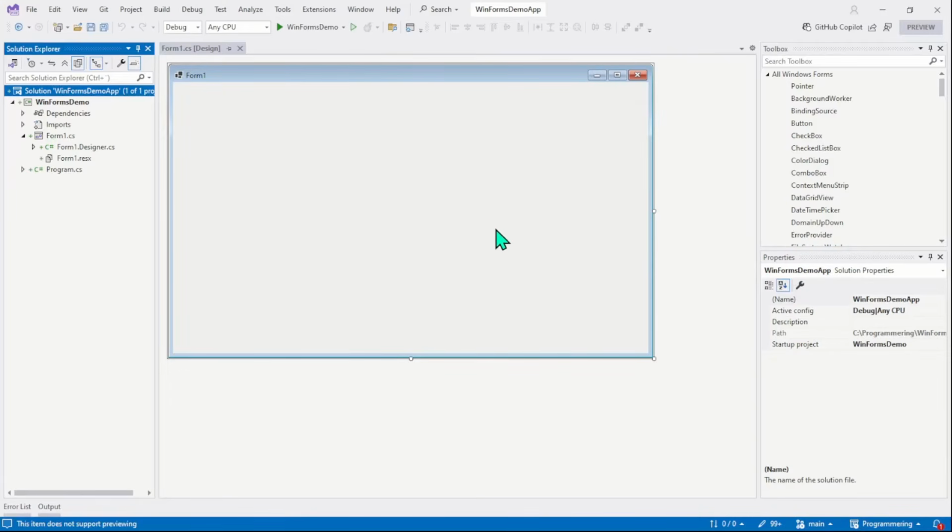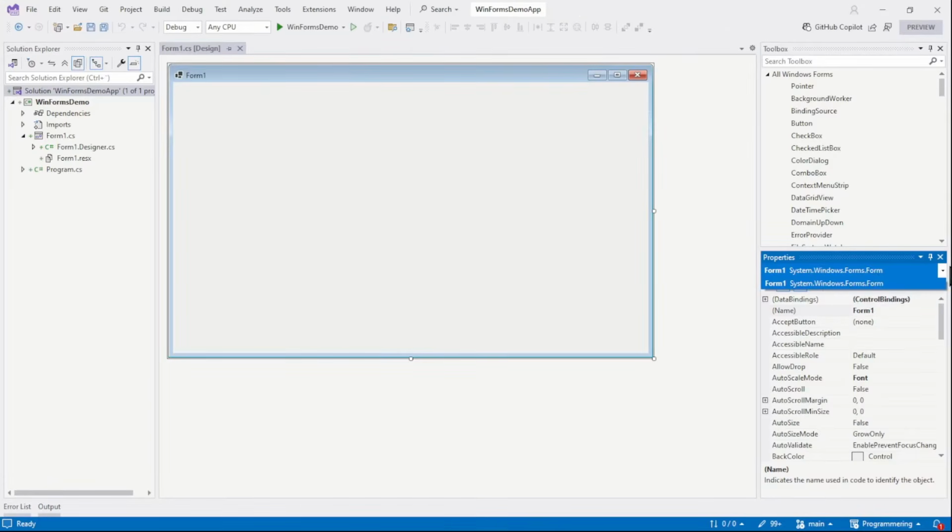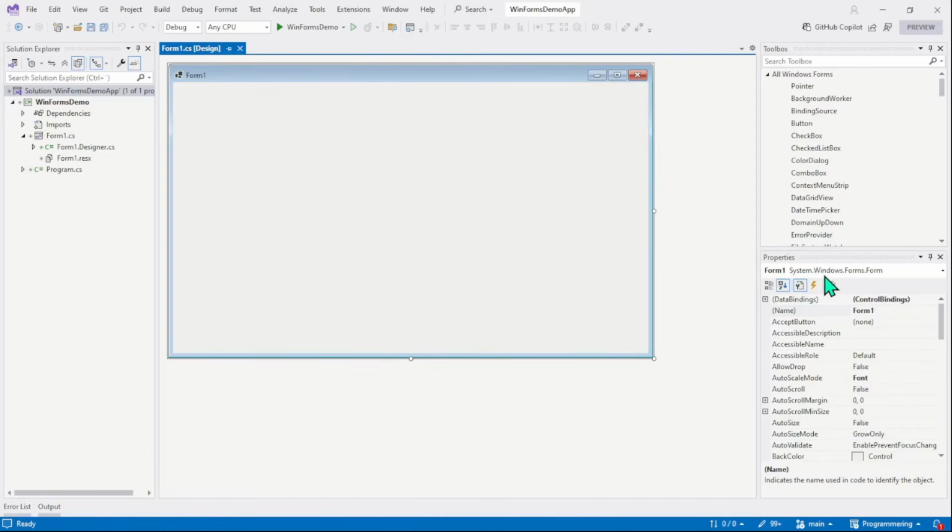Let's say when I select Form1, I simply click on Form1, and you can see the properties we can adjust for the form control. When we put more controls on the form, this Properties window will maintain a list of all the controls. So here we have a drop down menu. Right now we only have a single control, which is Form1, and that's why you don't see the list of controls here.